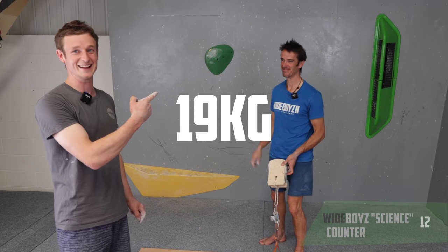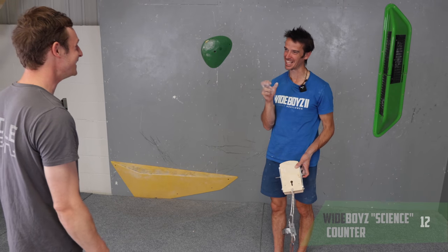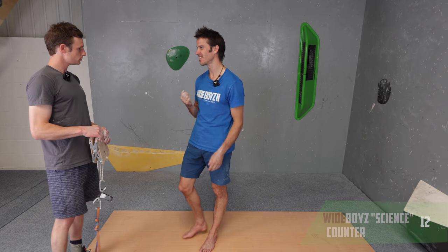8, 11, 14, 16, 18, 19 kgs. That was just slipping out. Yeah. I was trying to hook to get extra skin on it. Good effort. Nice one. 19 kgs on the tips. That's not so good, is it? No, I thought it'd be like 30.